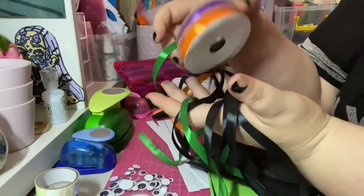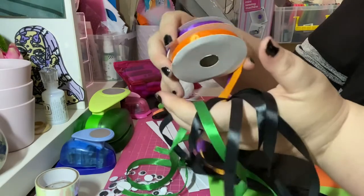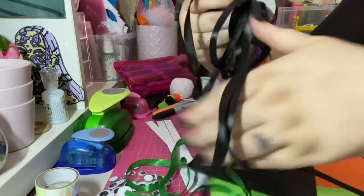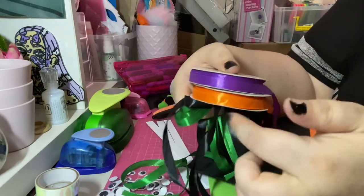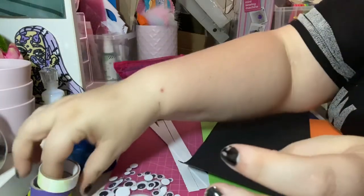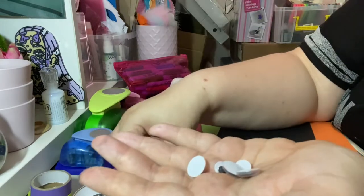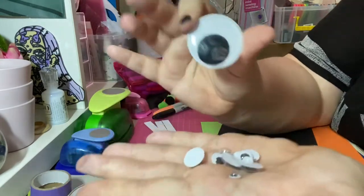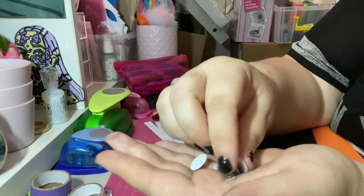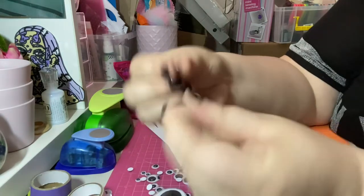Firstly, it's just about ribbon — I buy this ribbon from B&M and it comes in a large tube full of colors. I've just picked out the Halloween-y colors: green, black, purple, and orange. I've got some washi tape — holographic purple and lime green — and a whole bunch of googly eyes from the pound shop, which come in a variety of sizes from absolutely large to medium to absolutely tiny.